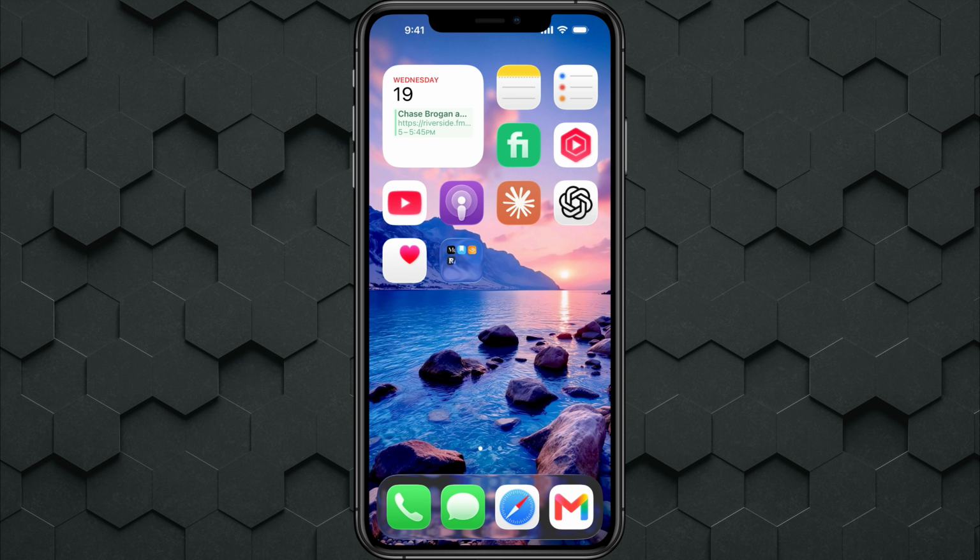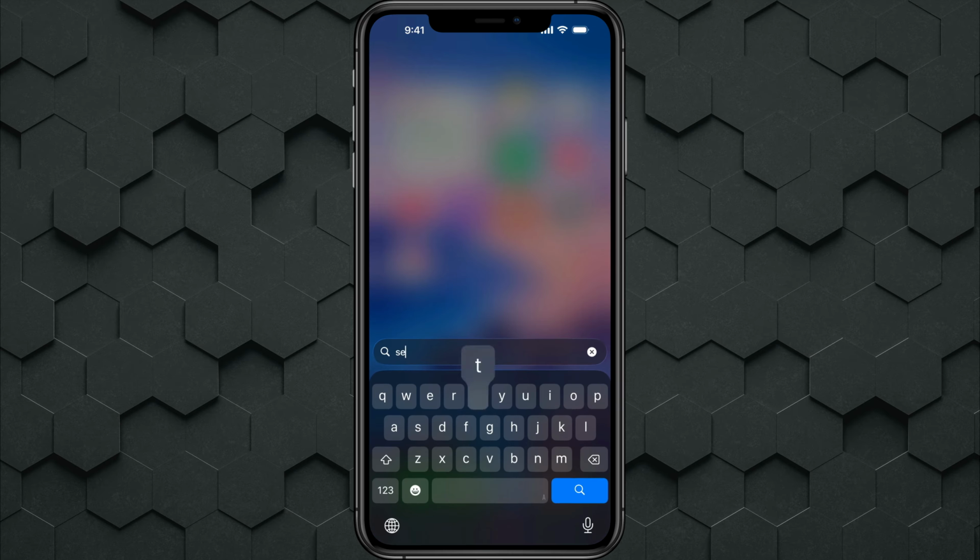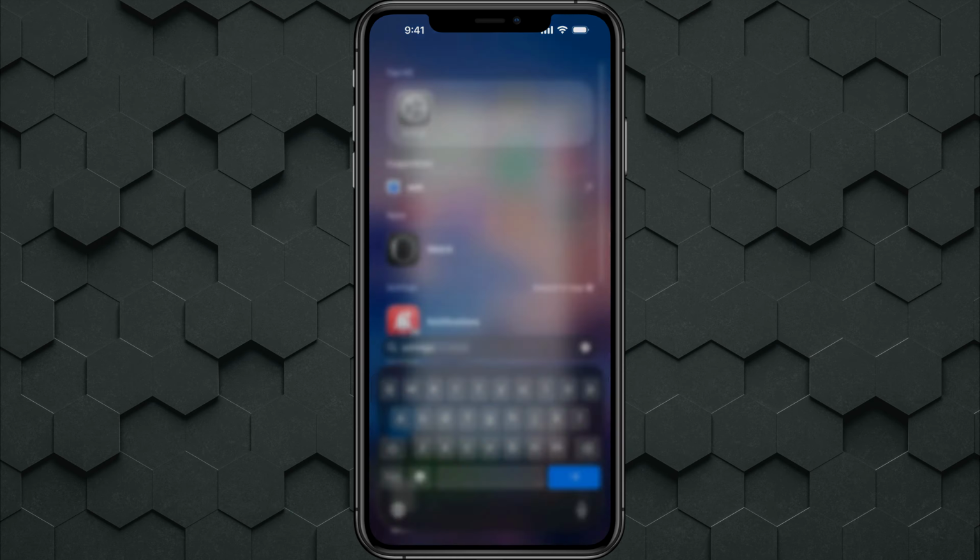In this video tutorial, I'm going to show you how to sync your Google Calendar to your Apple Calendar. So you have an iPhone, you want to see your Google Calendar information on your Apple Calendar. So what you want to do is just go to Settings on your iPhone or iOS device, like so.